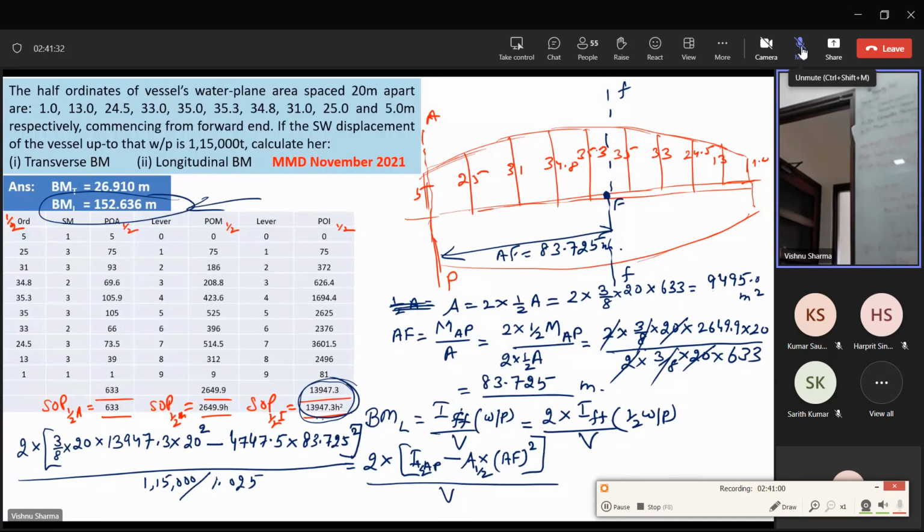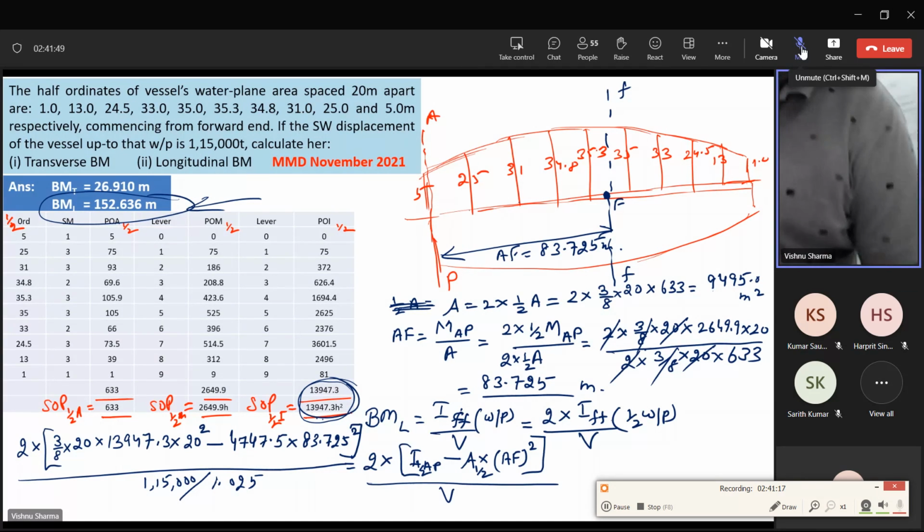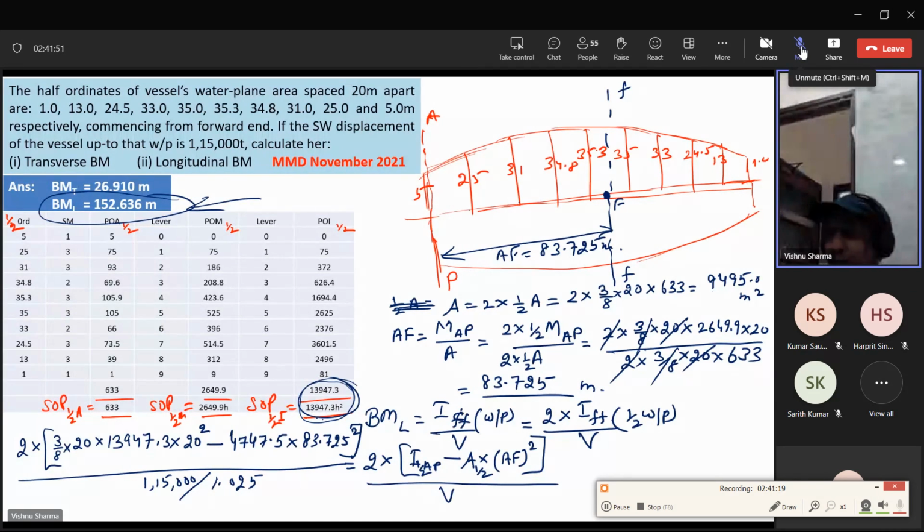Okay. So this is the MMD question. If you go through more and more MMD things, we'll be solving it. Tomorrow also we'll use moment of inertia only. So don't get restless. There are enough questions that we are doing and they should give you enough exposure here. Beta, any doubts on BML calculation of this curvilinear shape? If none, then I am done for the day.